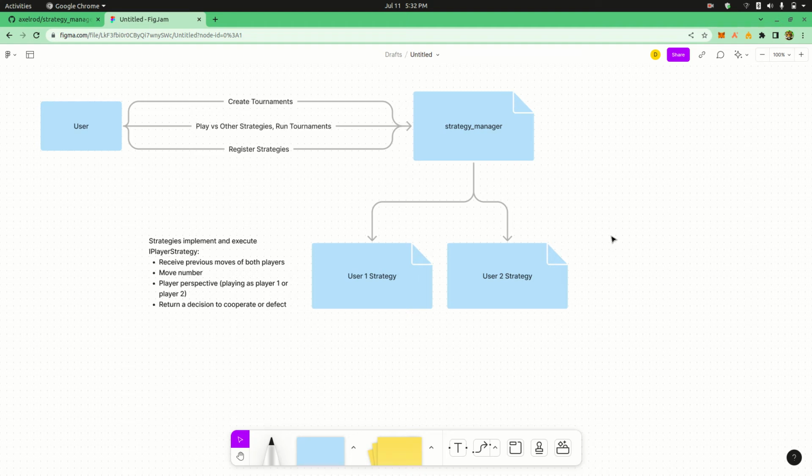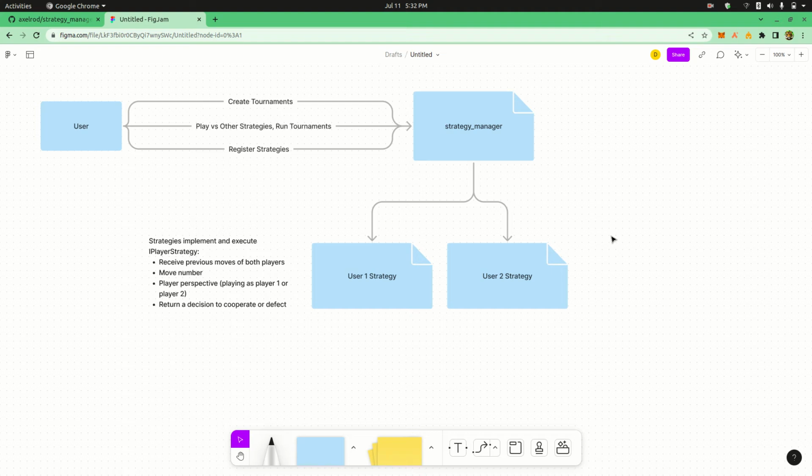If you aren't familiar with the Prisoner's Dilemma, I'm not going to go over all of the details, but effectively, it's a game where you can choose to either cooperate with the person you're playing with, or you can defect, and you get awarded points based on the outcome of your playing partner's decisions. So it's basically a game theory game, and there are some flexible ways to do the scoring, but in the end, that's the gist of it.